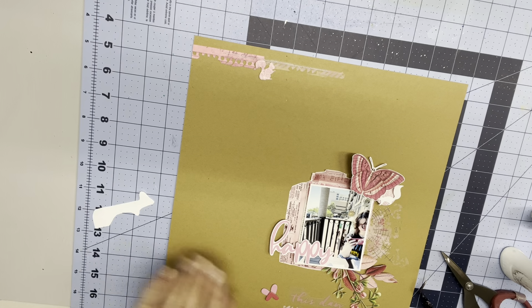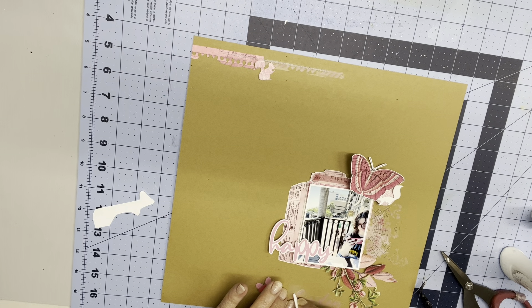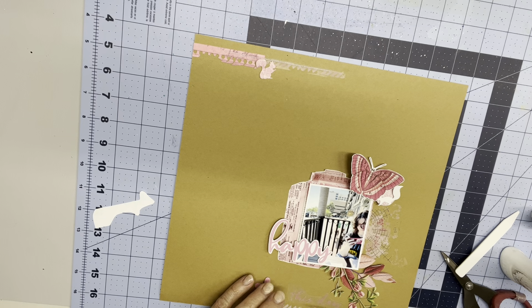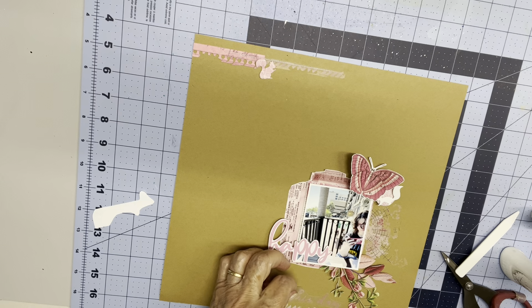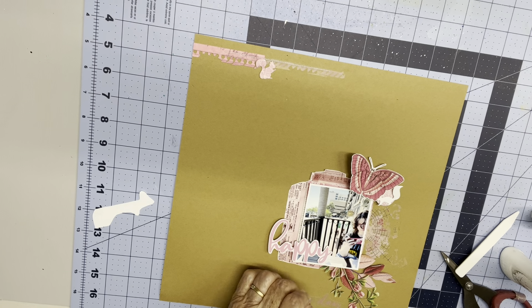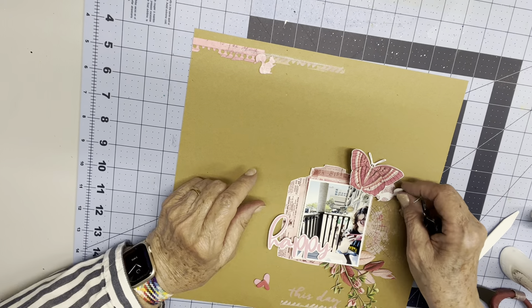Let's do this rub-on and then figure out what to do with the hearts. I can use the broad tip — when it's a word I kind of want it all to come off, so I'm pressing a bit more. When I do it with the pointed end I can kind of see it separating from the acetate, and that's what you want. There's a little bit coming up, but that works. I've got that down, so we're good.